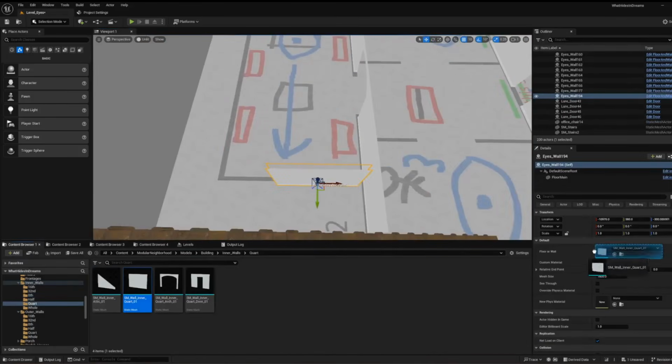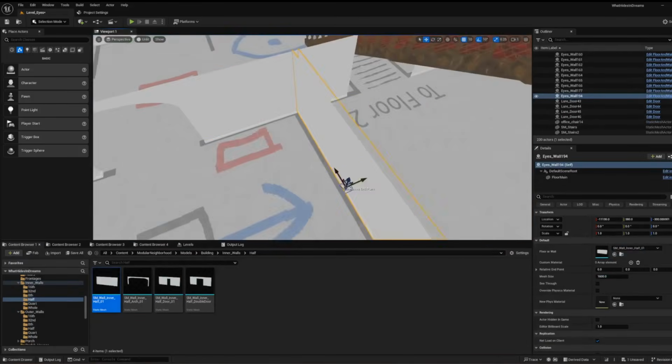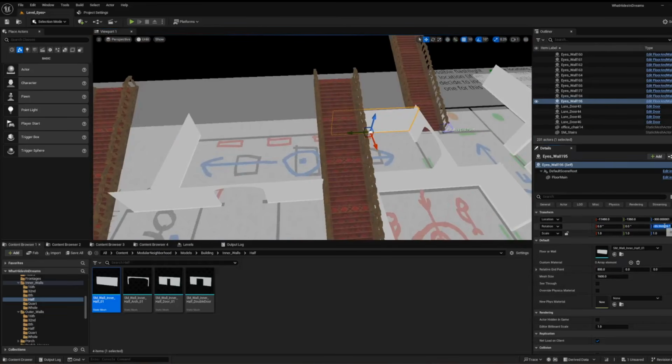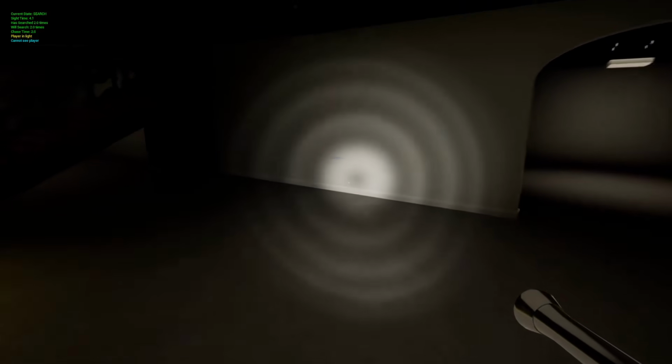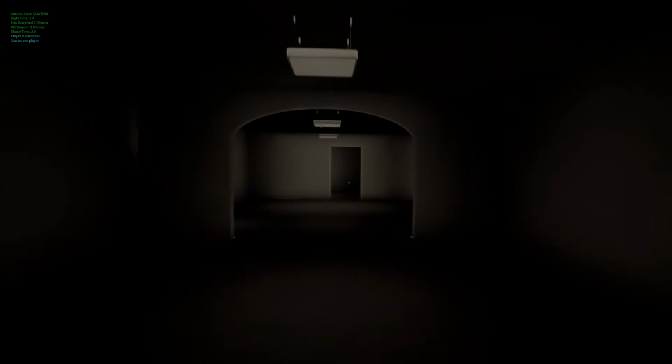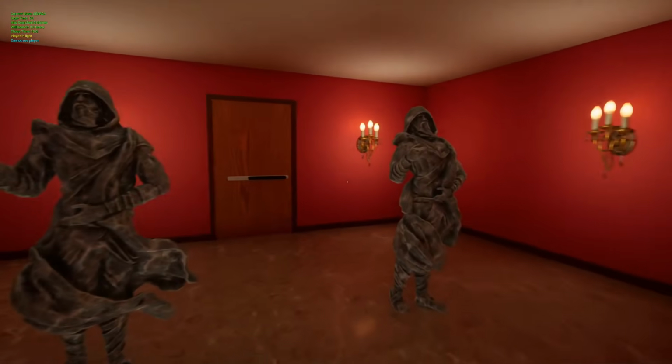Once it all feels satisfactory, it's just a matter of making things look nice, fixing bugs, adding story notes, and general polish. And even then, there's always a good chance I'll come back at a later time and do even more stuff with the level, but for the sake of this video, that is the basic steps to building out a level for a monster to inhabit. And that's the monster creation process in a nutshell.